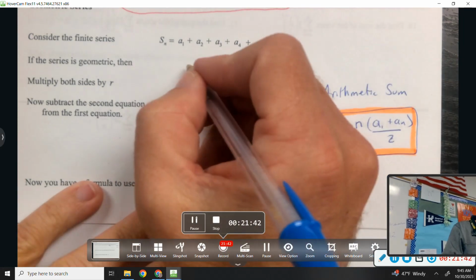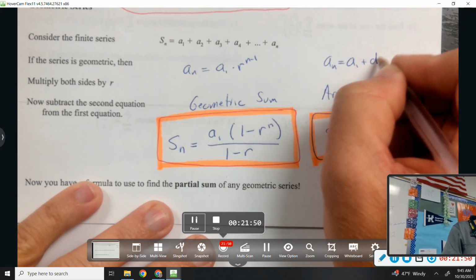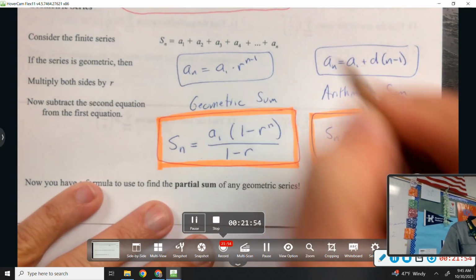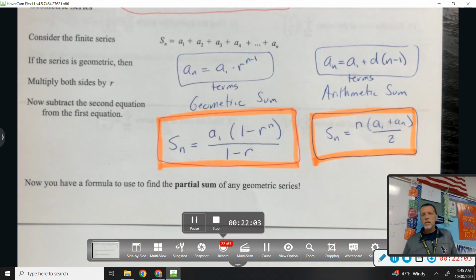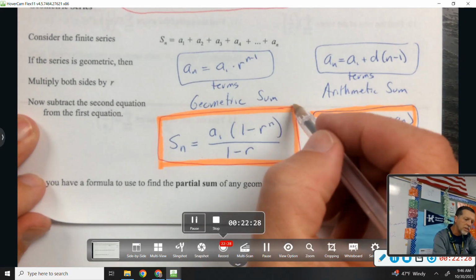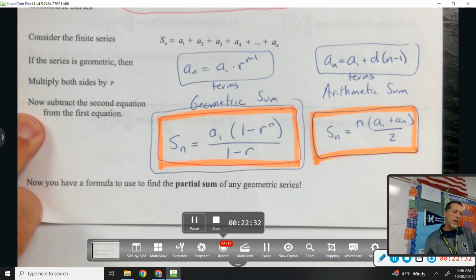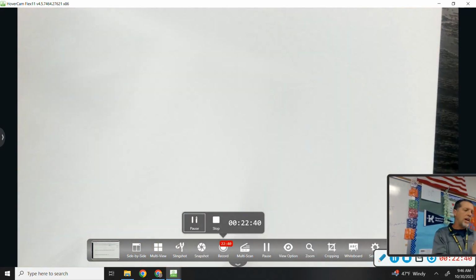You know what? While we're summarizing things, you can also see some parallels between the terms for geometric and the terms for arithmetic. So I'm highlighting the ones that you have to memorize. The other two you can get by without memorizing if you understand what's going on. But some people just memorize all four, and that's fine too. Okay, but this is the new one today, so this is the one that we'll work with for a few examples here. Yeah, that one you just have to memorize. Again, I know how to derive it, but it's just not worth the time to do it.